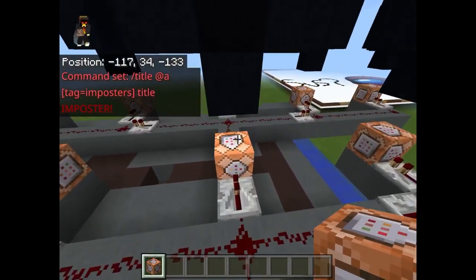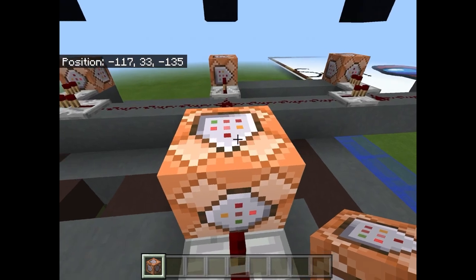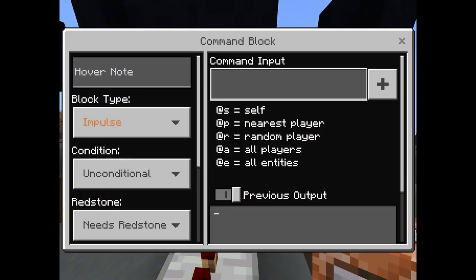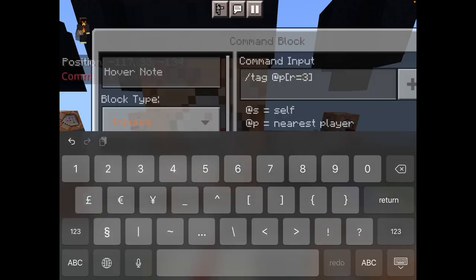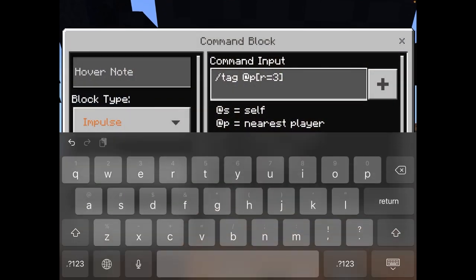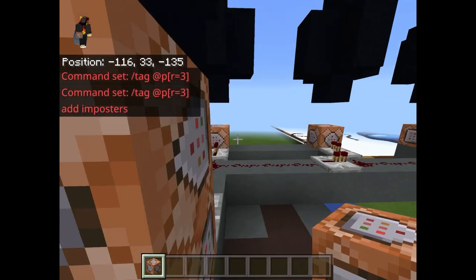Okay, so the players won't actually have the tags, remember, so that's what we're going to do next. We're going to add tags to these here. So first we'll just do this one, I guess. So just on top of the command block that's already there, you're going to say slash tag at p r equals 3, because the player in there is in a radius of 3, and then you're going to say add imposters. Make sure you don't misspell it as well, by the way, because it won't correct you for it.